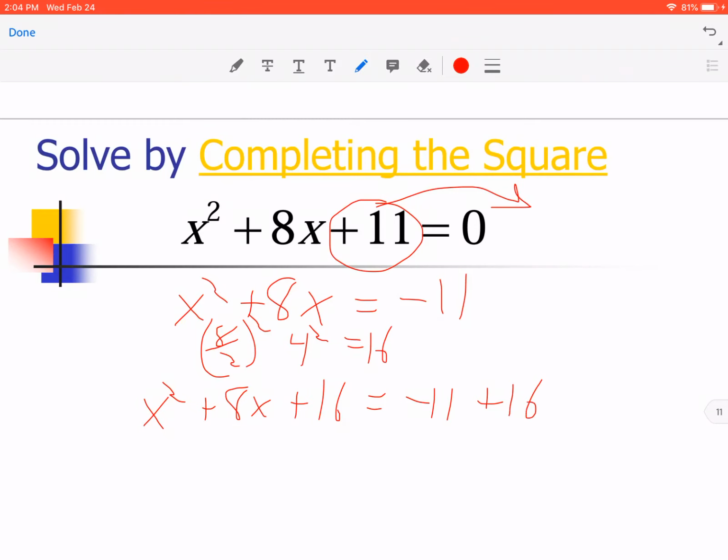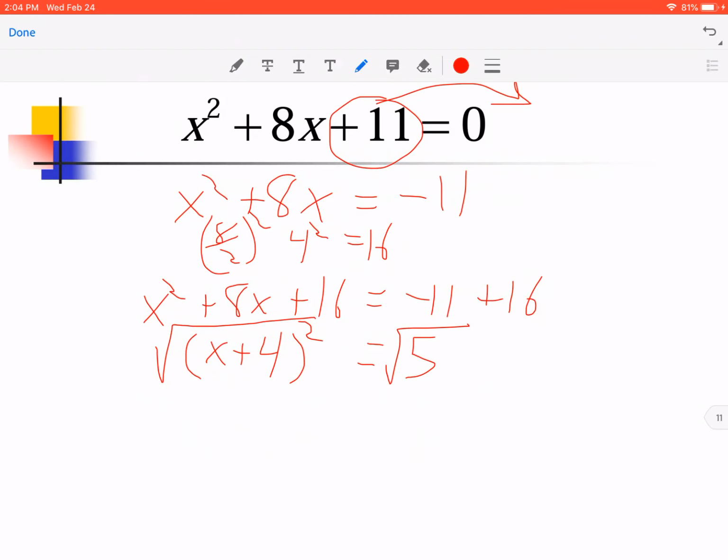All right. Factor the perfect square on the left. You could write x plus 4 times x plus 4, but then you'd have to just write x plus 4 squared. What's 16 and a negative 11? That should be 5. How do you get rid of a square? You square root it. Whatever you do to the left, you do to the right, so you got to square root that. So I got x plus 4 equals, remember there's two solutions here. Just like in quadratic formula. Didn't the first part of quadratic formula say negative b plus or minus the square root? It's the exact same thing.